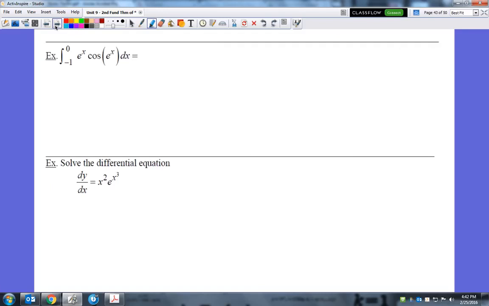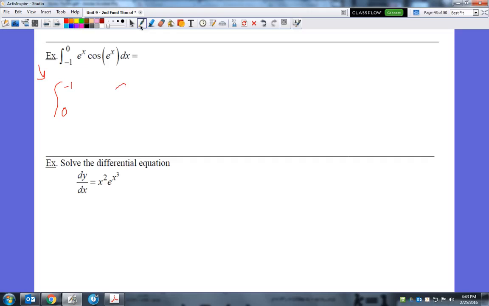Here you should see that you're going to use substitution again. Now, something that I want to point out right now, I do have low to high. Negative 1 to 0 is low to high. If it was 0 to 1, or 0 to negative 1, it'd be high to low, because you always read the bottom and then you read up. Okay, so looking at this, negative 1 is a lower number than 0, so it's written correctly. But if it was written like this, you could still work it out, but some people might miss negatives.